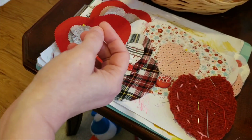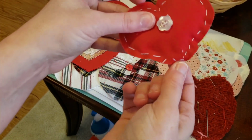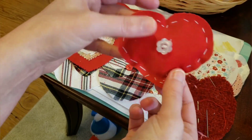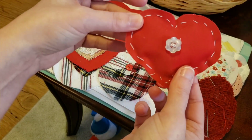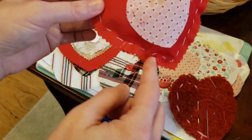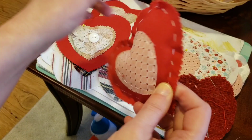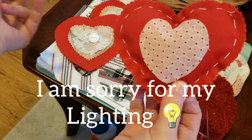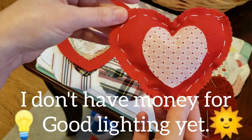There's a few of them that I just kind of messed up, like this one, where I started going through the wrong way. But that's okay. They're handmade. I like how I kind of messed them up a little bit. That just shows that they're handmade. If they're perfectly made, then they're not. See, there again, my stitching's not perfect. But that just shows that they're handmade, not machine made. I think they look better when they're not perfect.